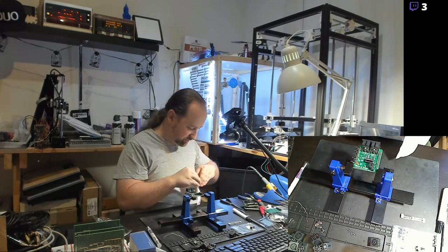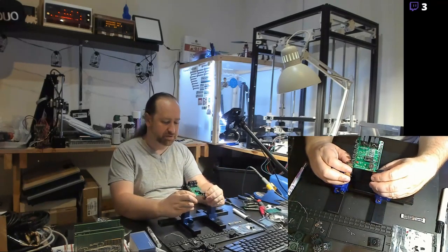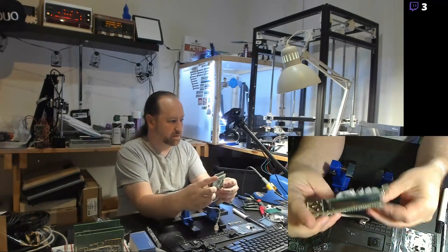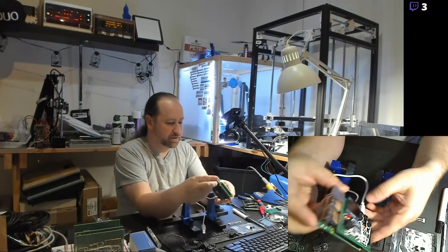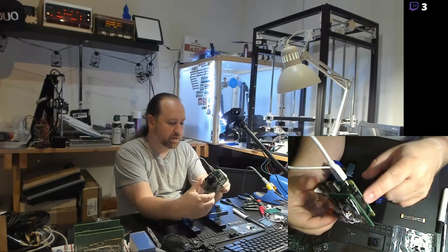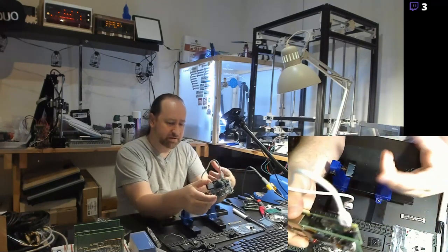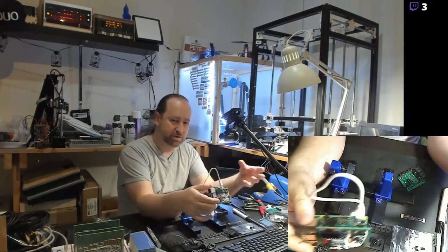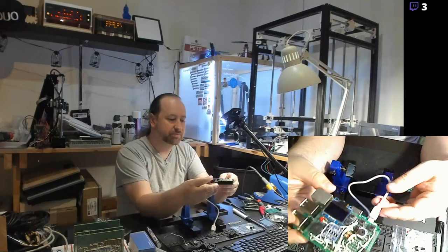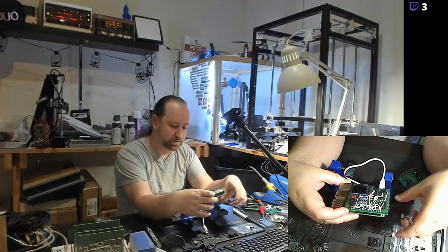This is actually the interface for a Commodore 64 to emulate a floppy drive, so you don't actually have to use a real floppy drive. This is a hand-built prototype version, sitting on top of a Raspberry Pi 3. The Raspberry Pi has a program on the SD card that when you boot it up, runs this emulation program that emulates the CPU, the RAM, and all of the other characteristics, like full-on cycle-accurate emulation of a floppy drive, because the floppy drives in Commodores were actually complete separate computers that just communicated to the Commodore via serial connection. And there are cheap ways to hook up an SD card into the serial port of a Commodore.